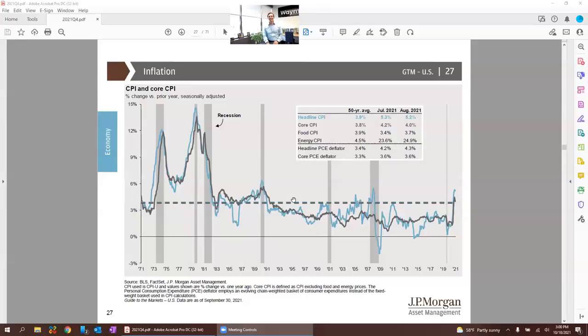If you watch my first one, you'll know that I like charts and graphs. And so here's our chart and graph for the day. And this is where we are today with inflation. So as you can see, we have seen a big jump, from lower than 3% a year ago to over 5% right now in inflation. So big jump in a short period of time. And these are the numbers up here. You got your headline, your core, your food, and your energy.